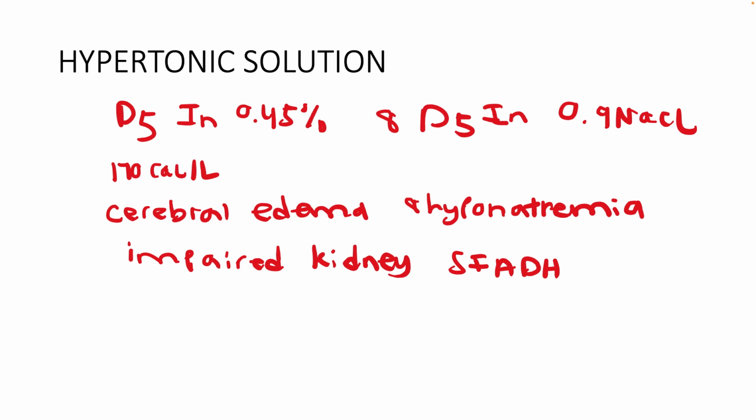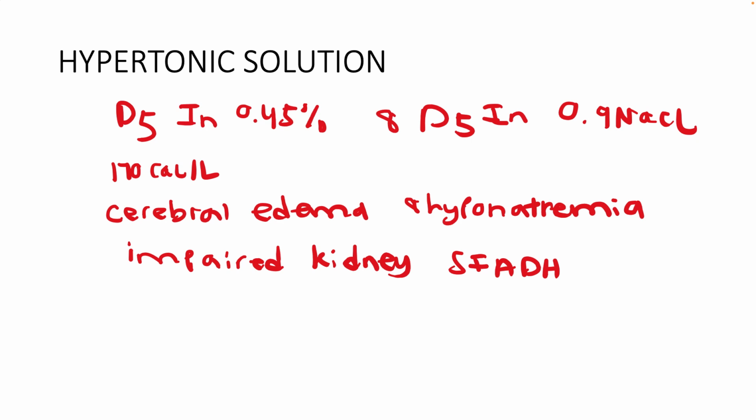As a result of the fluids being retained in the body, this is going to cause fluid volume excess, hypervolemia, and it's going to dilute the sodium, causing dilutional hyponatremia. And as a result of the body having too much fluid, it's going to make the cells swell up. So this can cause cerebral edema. So this solution can be used to shrink the cells, so that the fluids in the cells will leak out and go to the extracellular fluids, so that the cells can go back to their normal size.